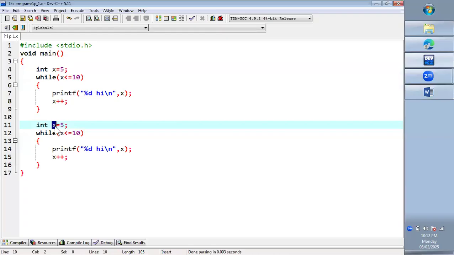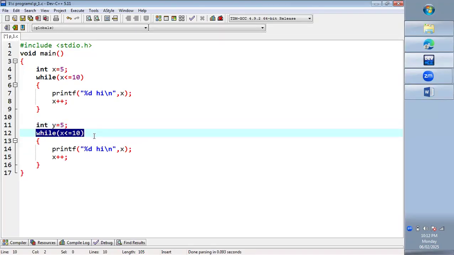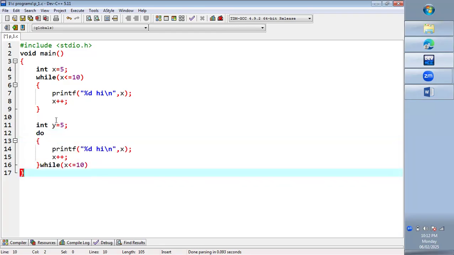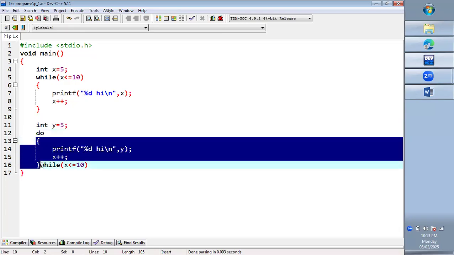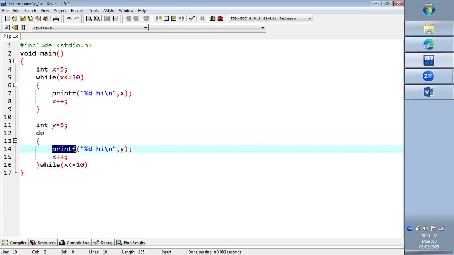Now I am taking another variable, let's take y. The while should go at the last in the case of do-while, and do will come here before the statements. So the do keyword followed by the set of statements and then the while condition. As our variable now is y for the do-while loop, I am keeping y here. In the set of statements, we are using a printf statement where we are printing the y value.